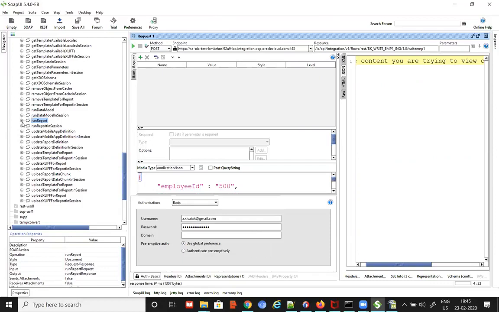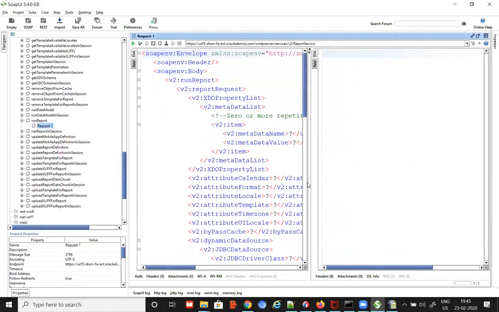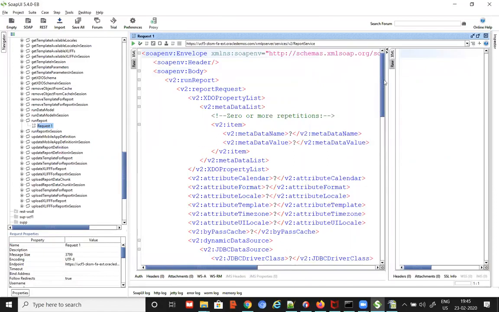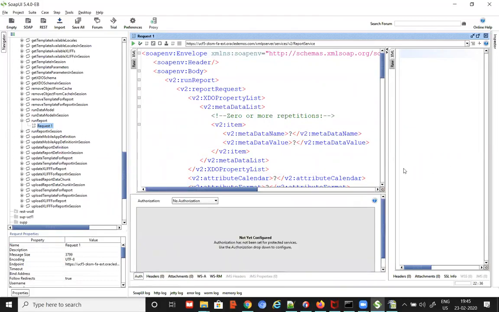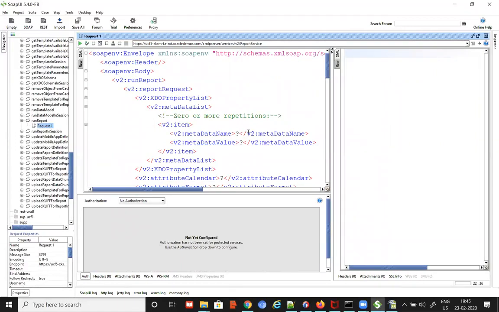You create the project, expand the operation you want to run, and double click on the request. You will get a sample SOAP here. This is a sample SOAP. So you have to fill in the data for each and every attribute, add the authentication, and then submit. It is going to communicate with the Fusion applications and you will get the result. That's how you can test it. But I'm not going to do that. I'll directly check it in the Fusion integration today.